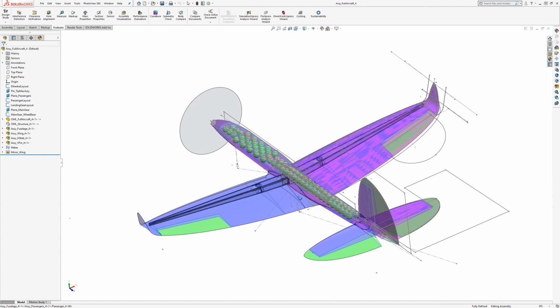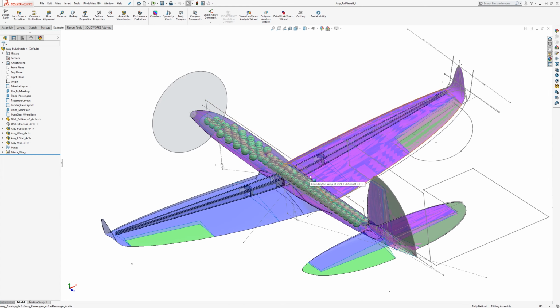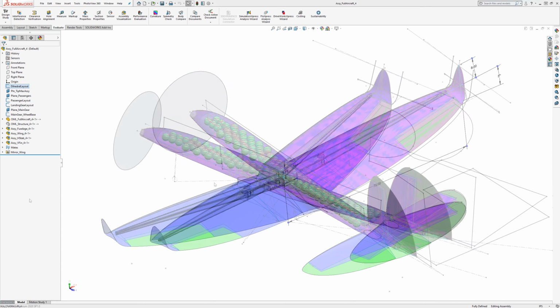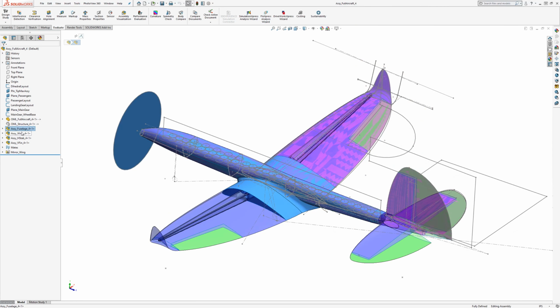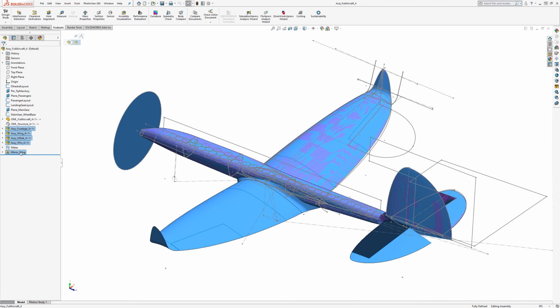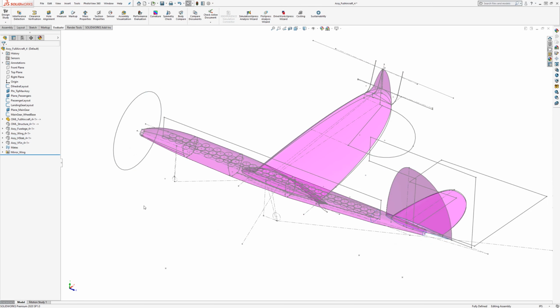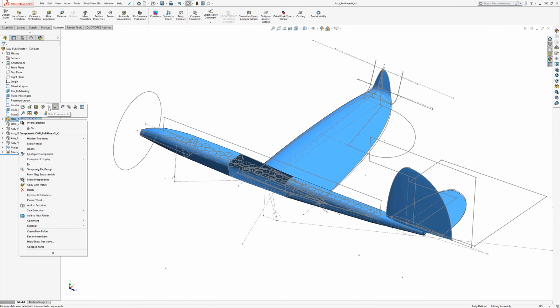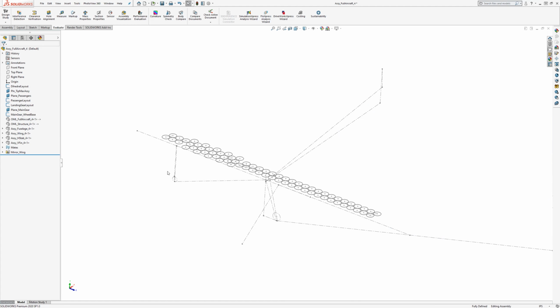First, we're going to take a look at the surfacing of the wing coming down from the dihedral layout. So let's hide all these sub-assemblies that have been started, and also even the generating OML.